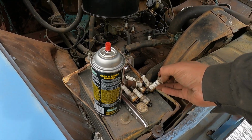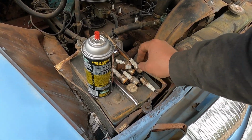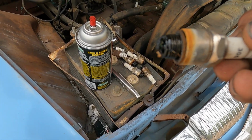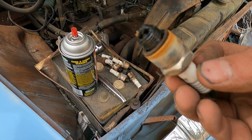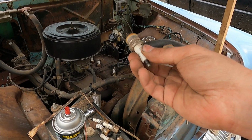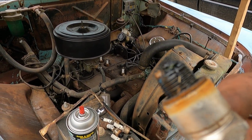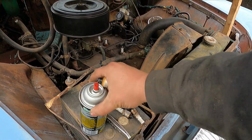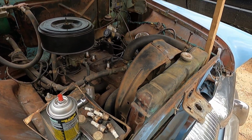If y'all watched the Will It Run on that 51 Plymouth, you know how bad it smoked. And look at those spark plugs. These were brand new. I mean, I just put them in this 55, and there's not even a gap anymore. So go ahead and spray these down with some carb cleaner. Just throw them in, see if we can get some fire.